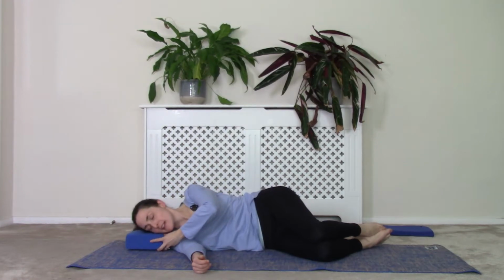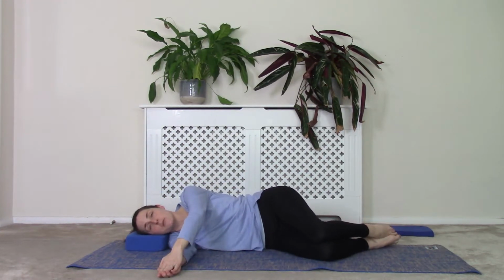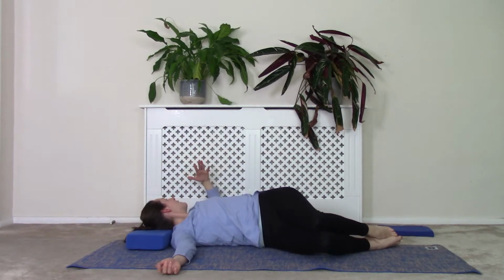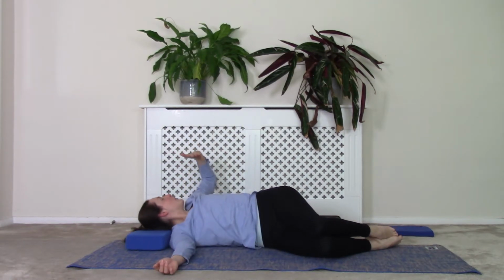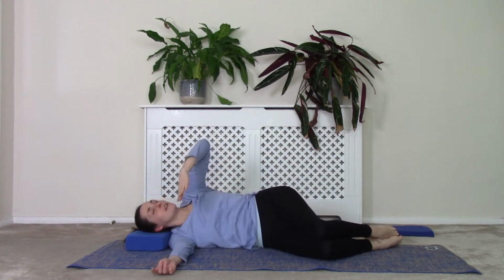We're going to drop that block down onto the floor, arms out in front. Just going to do a nice little stretch through the upper body with our arm opening. So we're going to lift up through this top arm, opening out through that chest, coming around and back, following that head, just rolling on that block, and then gently back to that start. And again, lifting up through that top arm, opening out around and back, following that head, rolling on that block, and then back to that start.